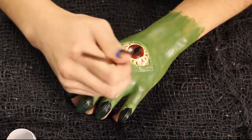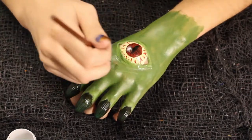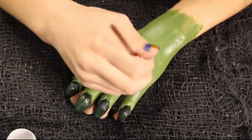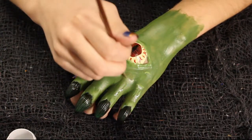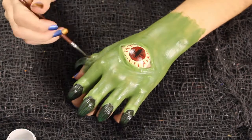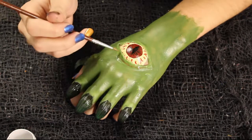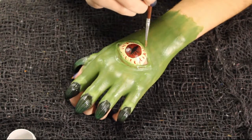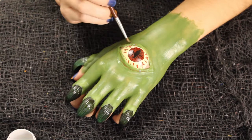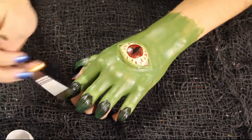And now I'm doing a step that is basically unnecessary, which I'm just taking some watered down acrylics and painting on some texturing, which I'm pretty sure once it dried you cannot see the acrylic whatsoever. But I felt like doing it, so I did it. And you probably don't have to if you want to turn your hand into some weird reptile monster hand.